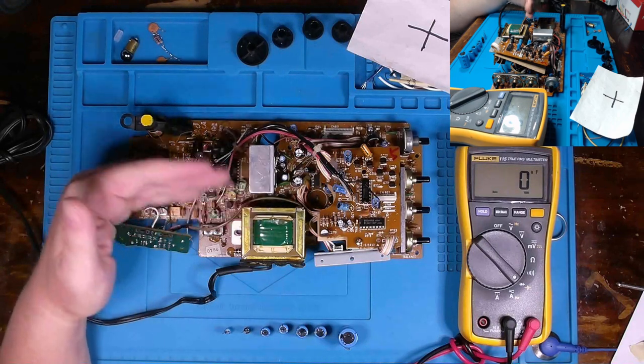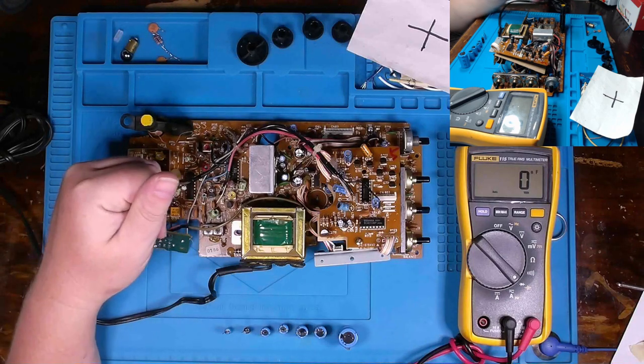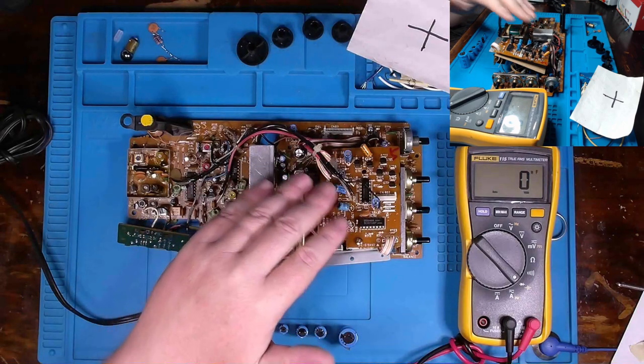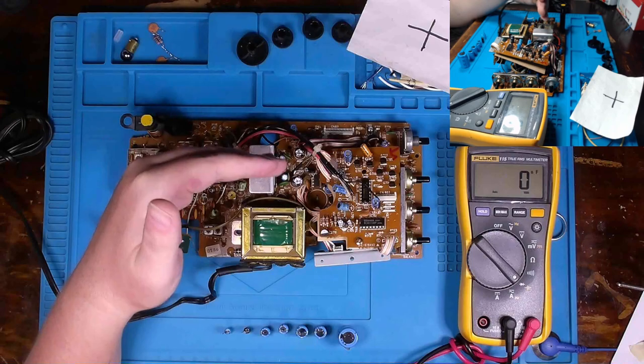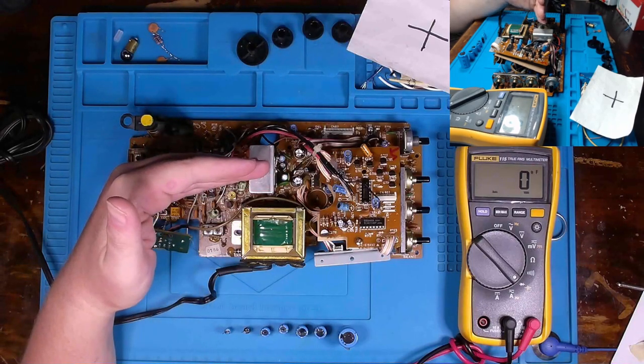And so those are just things that you get over experience. And that's ultimately good for business, especially when you have a customer, because it affords you the ability to test things even in circuit, to make a good educated guess before you start wasting time removing things out of circuit.